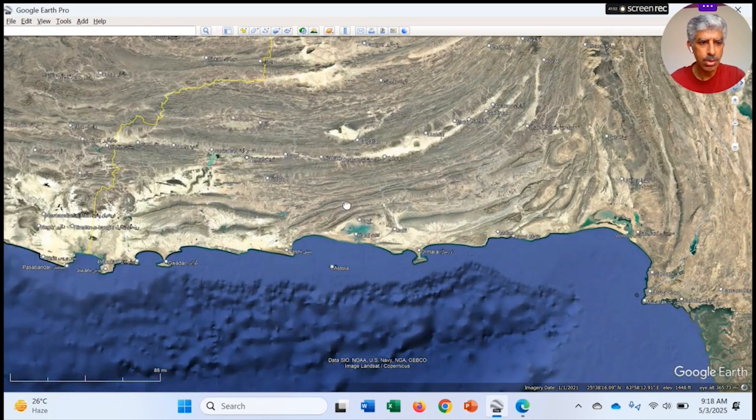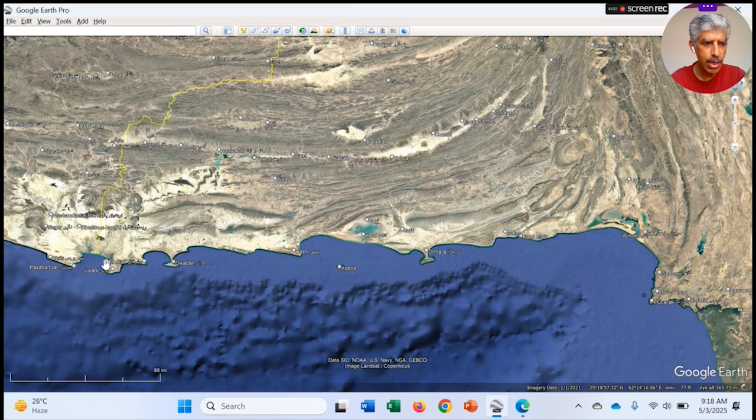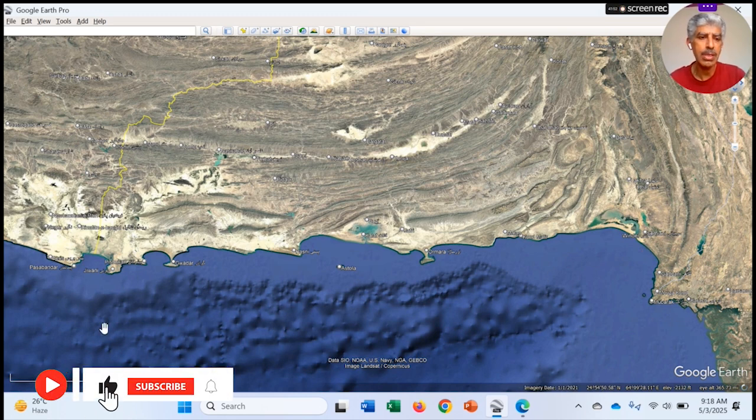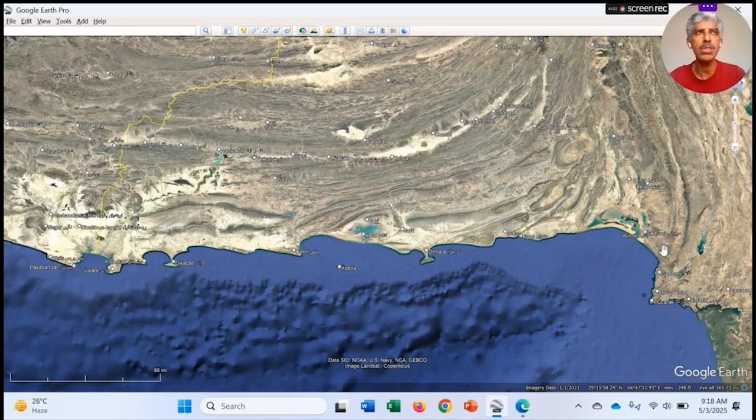And the other towns I talked about, here we have Jiwani, as I named earlier. Jiwani, Gwadar, Pasni, Ormara, and Sonmiani. All these are very important fishing ports of Pakistan, as fish is caught over here from the deep sea, Arabian Sea, and it is brought to these towns, and processing and preservation is done, and it is transported to Karachi for further processing to make it available for the international market for exports, and to earn foreign exchange for Pakistan.